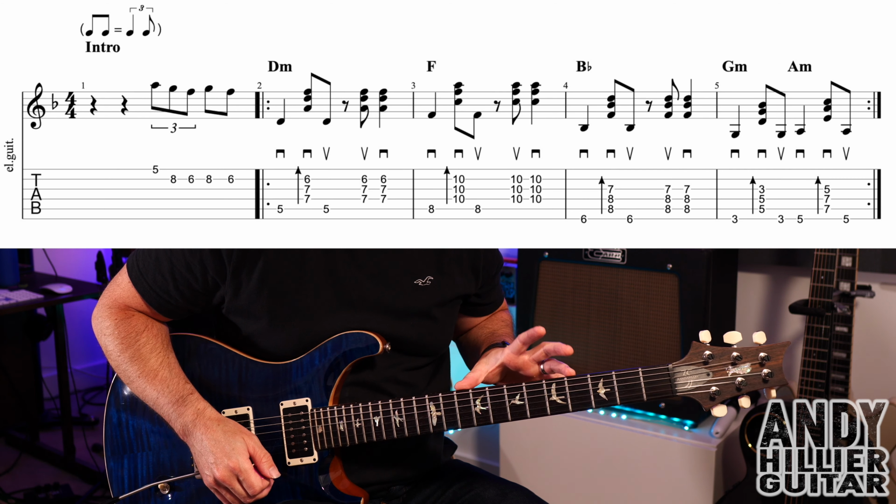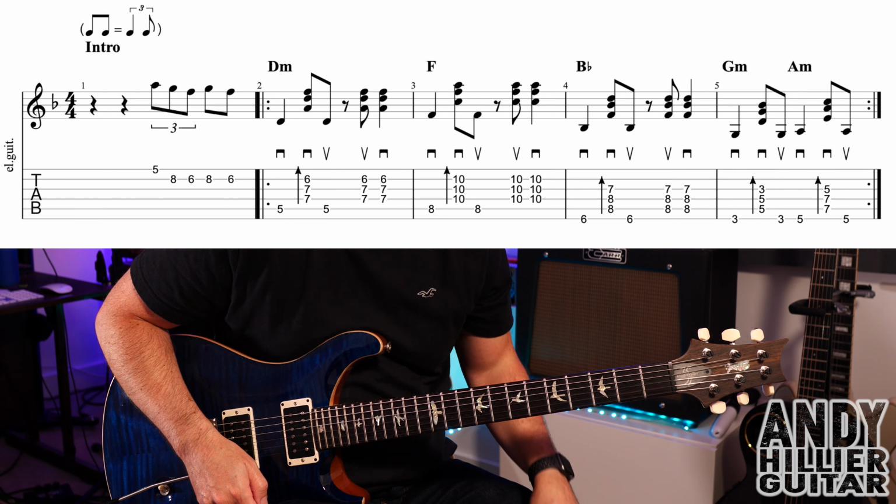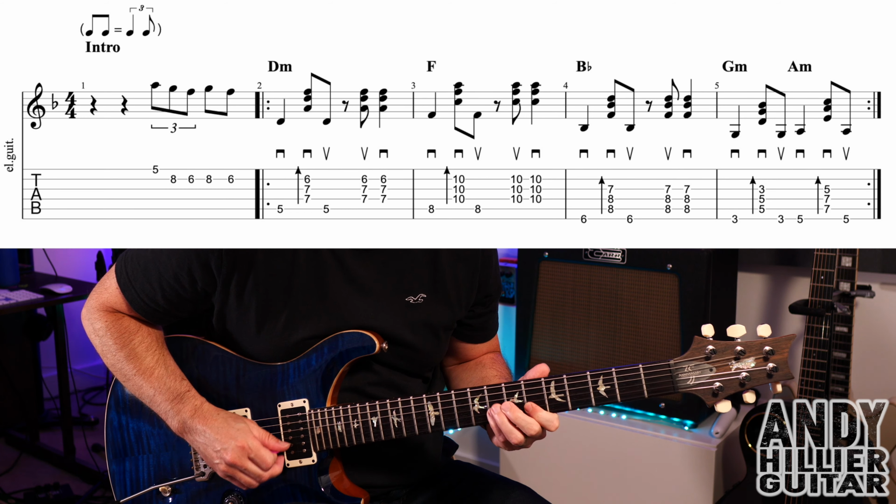My guitar is in standard tuning. You could play this on any type of guitar, electric guitar or acoustic guitar. So the first line, the intro, sounds like this. One, two.